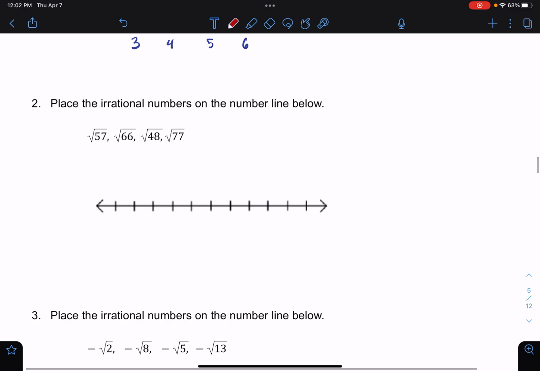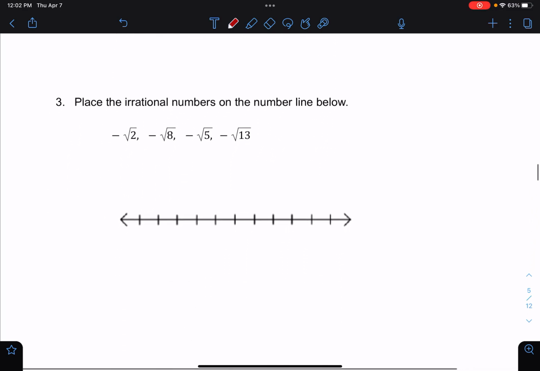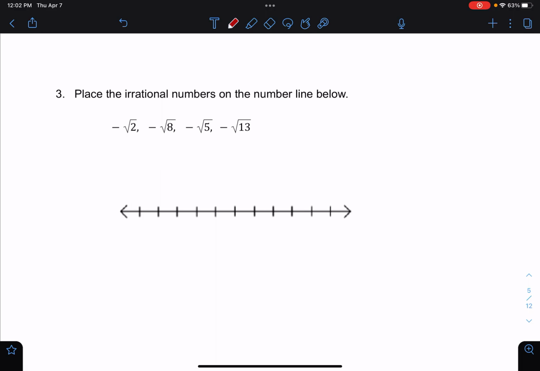I'm going to skip 2 for a second. I want to do 3, where we're dealing with some negatives. That doesn't change the fact, though. So I'm going to go kind of backwards. I'm going to stick 0 right here, which is the square root of 0. Skip 1. Then I have -1, which is the negative square root of 1. It's important that you put the negative sign outside the square root symbol, also known as the radical. Skip 1, -2, which is the negative square root of 4. Skip 1, -3, which is the negative square root of 9. Skip 1, -4, which is the negative square root of 16.